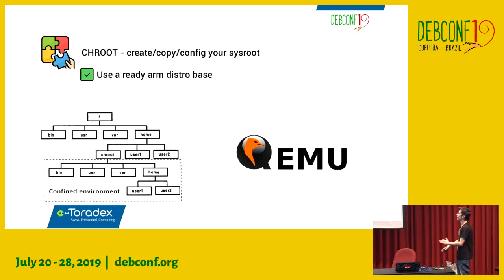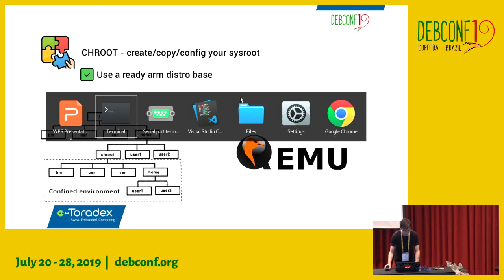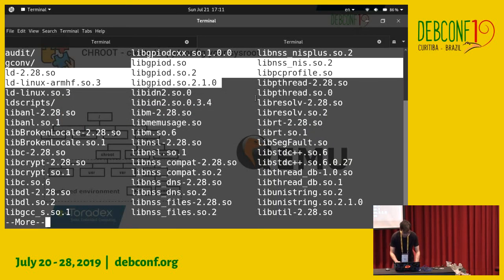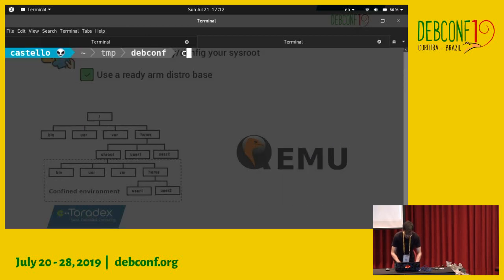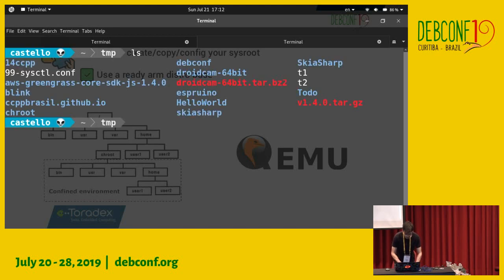Another solution is chroot, with which you can create, copy, and configure your sysroot, right? You can use an ARM architecture distro as base. I have one here, a Debian base that I unpacked here.